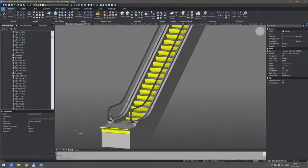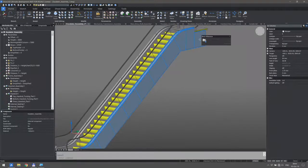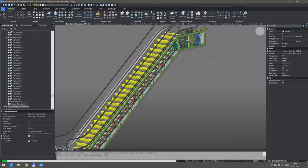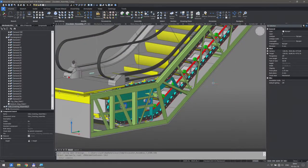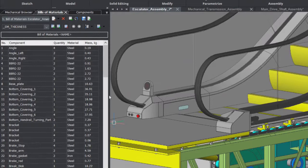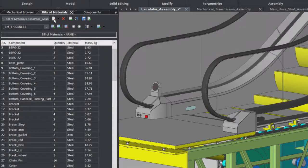Because we want to focus on this model as a mechanical model, we first will hide one side covering to always control what's inside. And let's start with demonstrating the most interesting mechanical feature in BricsCAD V20. This is the bill of material panel. Previously, bills of material were represented as tables in your drawing, which you can insert either in paper space or in model space. This possibility still exists, but you can start designing your bill of material with this panel. It's interactive. It allows you to configure your bill of material. It allows you to edit, to insert in your document, and so on.